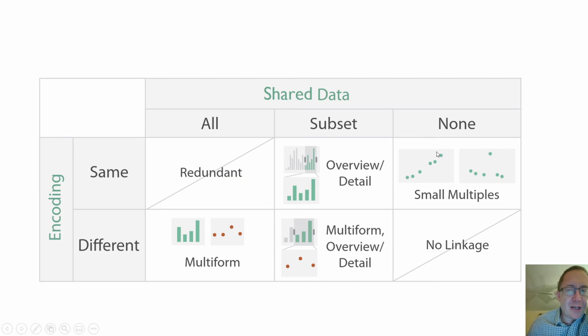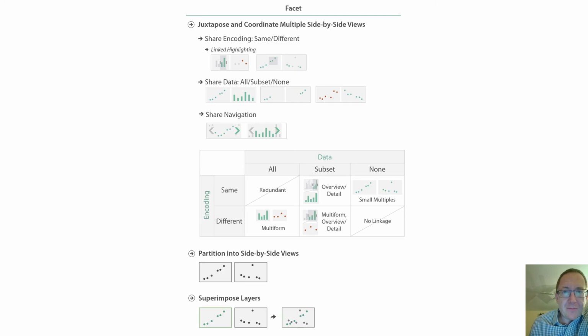They're showing different attributes of the same data set, and I could layer them if I wanted to, but they're not the same. It's the same way of encoding it, but the data sets are different, completely separate from each other. And if there's nothing in common and the encodings are different, there's no linkage at all between them. These are the different ways I can link my data together. They have to have something in common. Either the encoding has to be the same, or the data that I'm looking at has to have some similarities. And so these are the different ways.